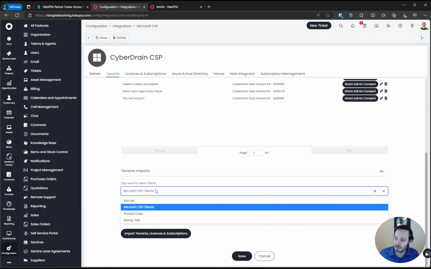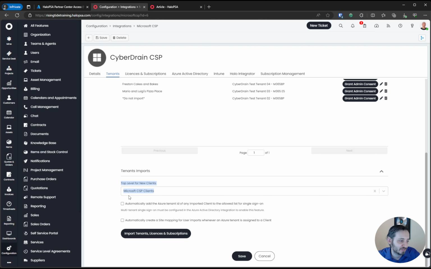If a client were to come from Azure, I want to know about it. So the easiest way to do that is to build a top level that's only used for the CSP integration, and say any client that's being created by CSP integration goes into this top level. And this top level, 9 out of 10 times, should be blank. The only time it won't be blank is when a brand new client shows up in Azure in the CSP and then comes into Halo. And so then it's easy to track down because you know where it came from at that point.